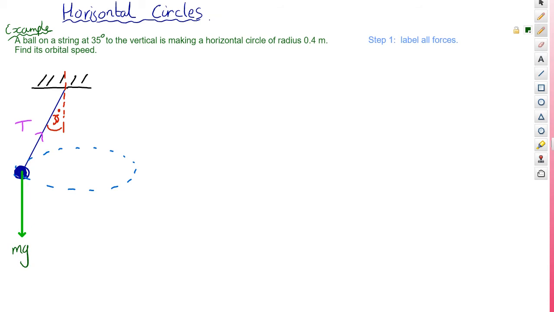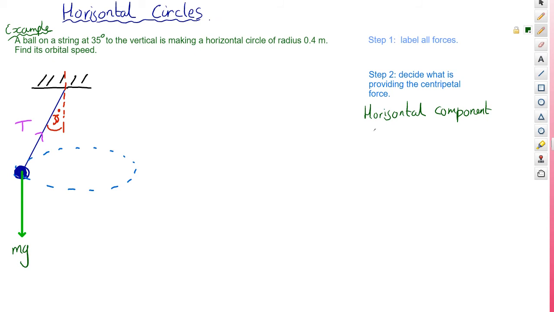Well, we know there's nothing else, so between them those forces must be making it go in the circle, and that's our step two, isn't it? We've got to decide what is providing the centripetal force. Well, it's clear that the mg, the weight, is not going to have anything to do with the horizontal circle because it's purely vertical. So we can basically ignore the weight in terms of the circular motion. T does have a component towards the centre of the circle, and we can see that it's the horizontal component of T which is providing the centripetal force.